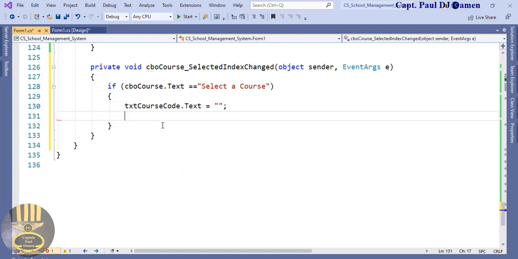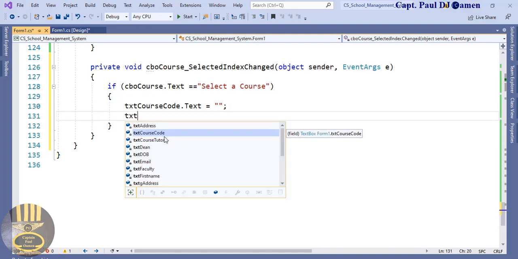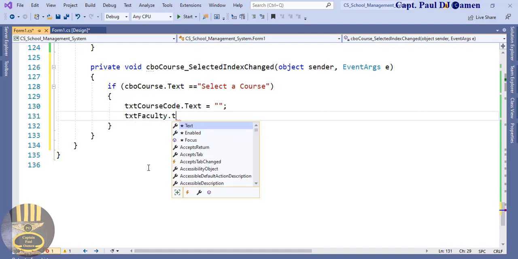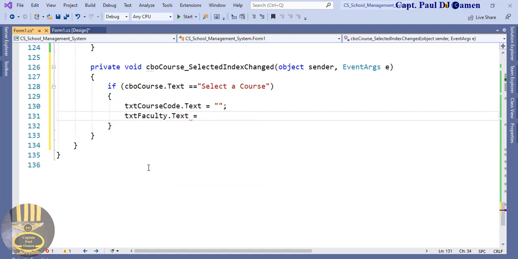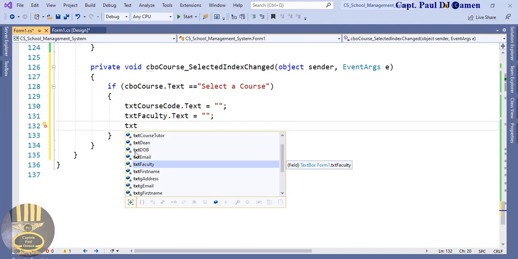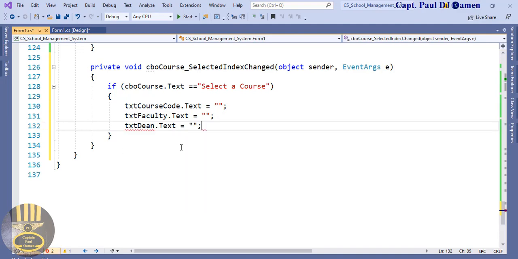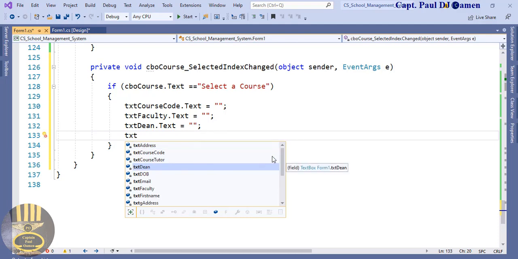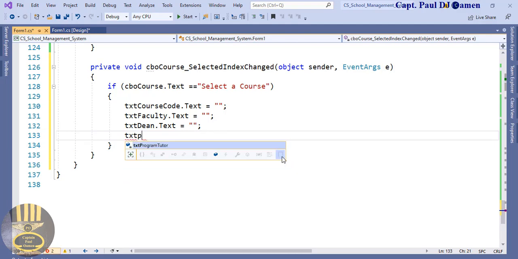The next one is txt the faculty dot text equals nothing. Let's just copy this. Txt dean dot text, that'll be nothing. Txt program leader, yeah, program tutor.